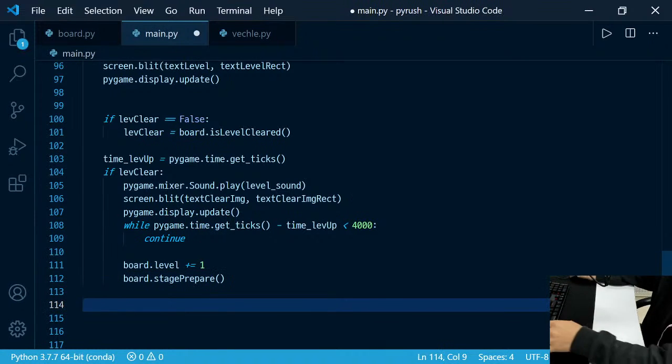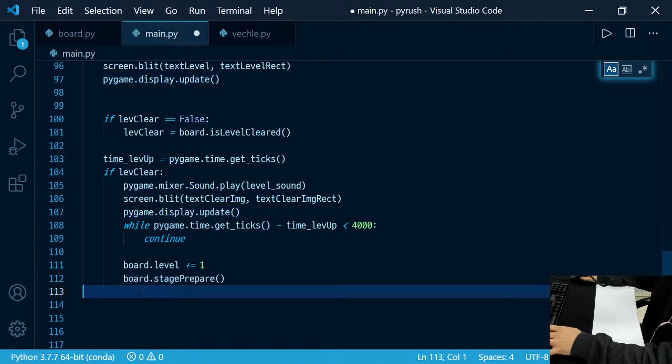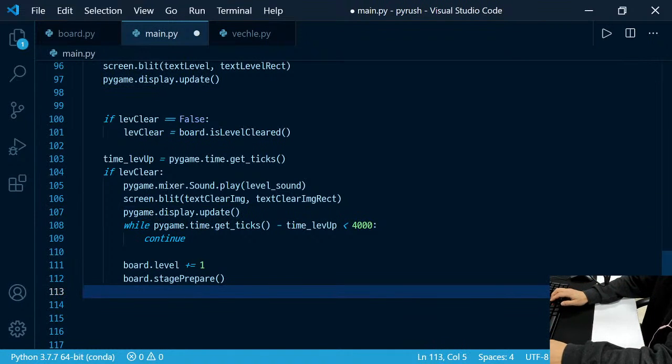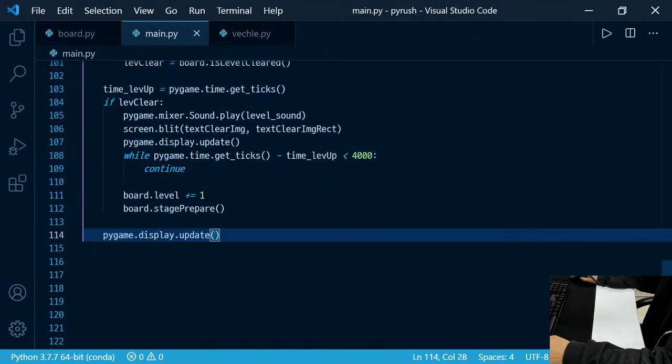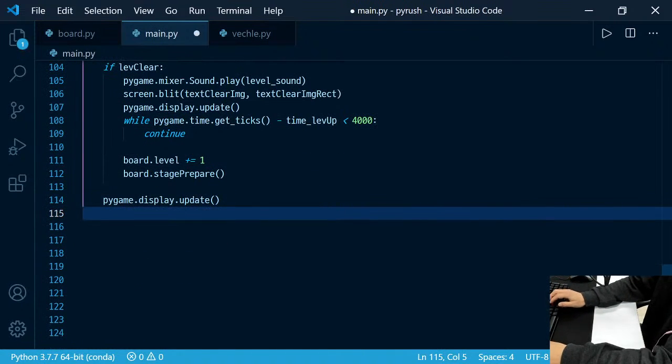And then I don't know if this update is needed or not. And update it.